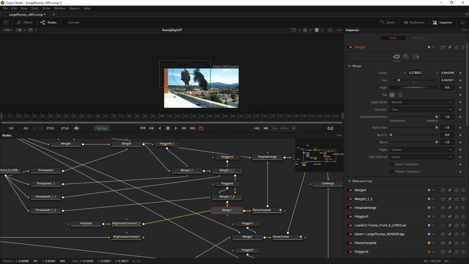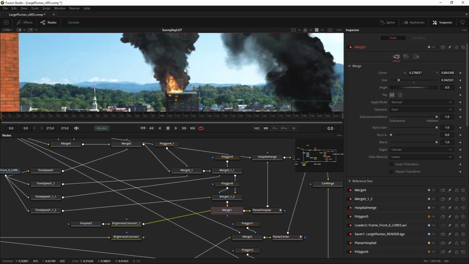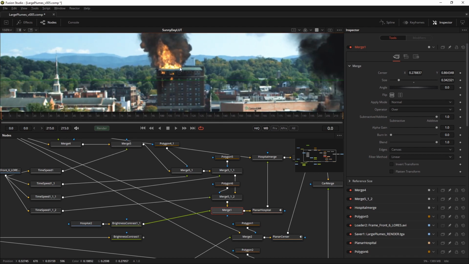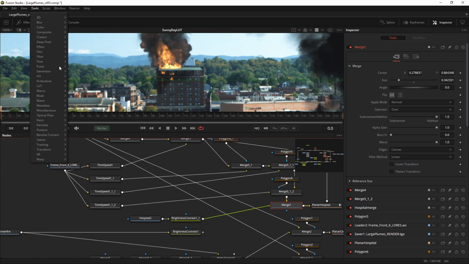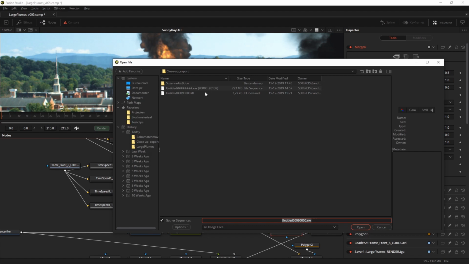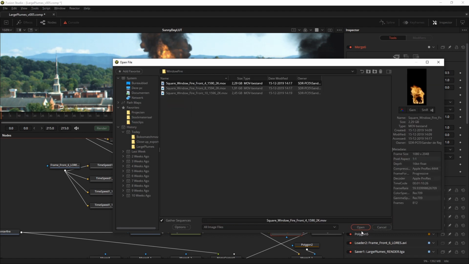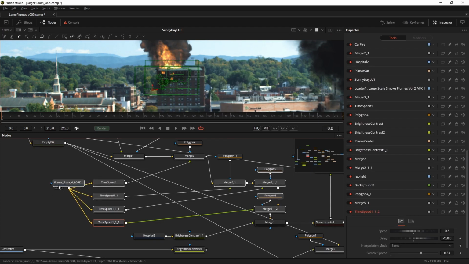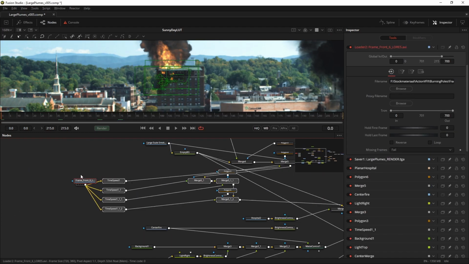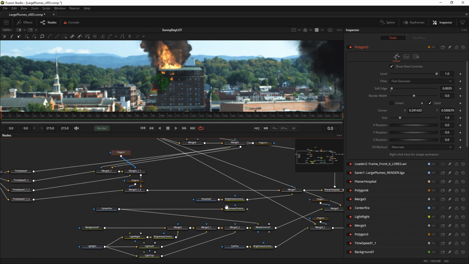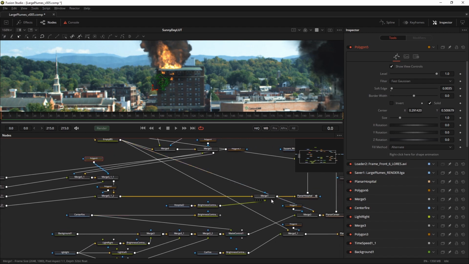Like so. And I also think it would benefit from a little extra fire because we have fire over here, but these windows aren't on fire yet. So I'm going to use the aptly named window fires from ActionVFX.com. And I have 3 sets of window fires over here. I will make a little bit of space. I'm so good at creating noodle soup. Let's see, where is the fire?